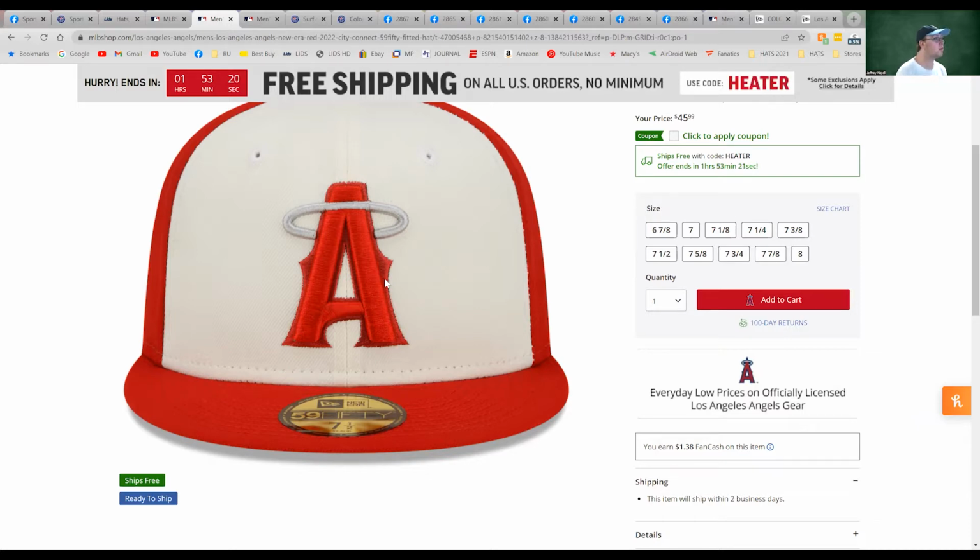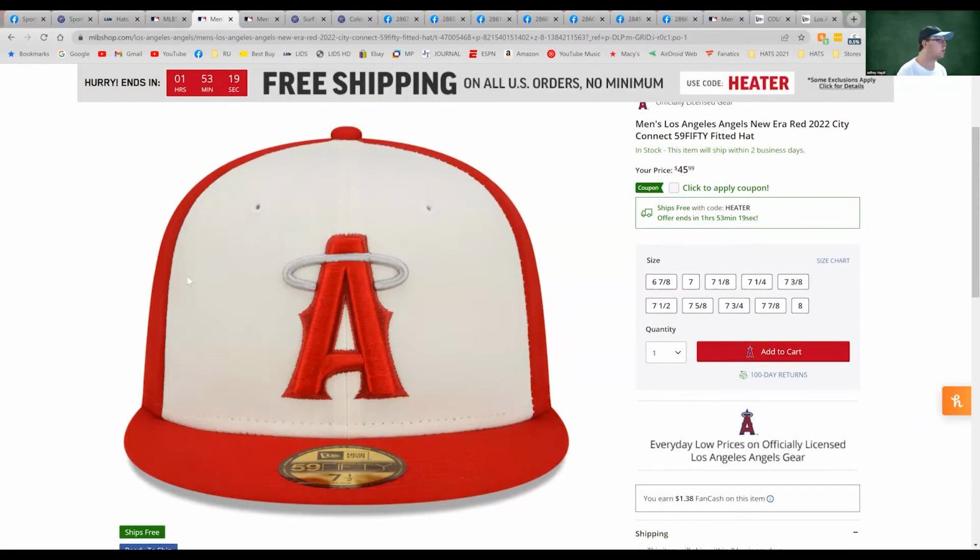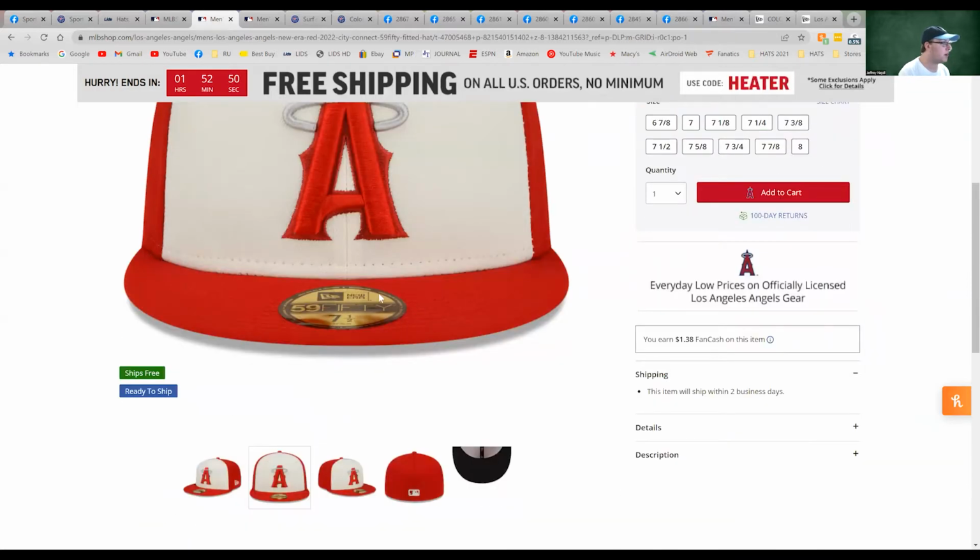Looks good. I will want to get this one, especially from this year. I do want to get all the hats from the teams this year, even the Astros. I want to get them all. And actually, I had to get another Nationals one because the one I have doesn't fit too well. I made the mistake of getting a low profile and not getting it on the right side, I guess, or there's just material.